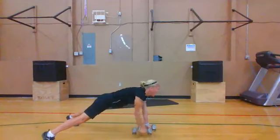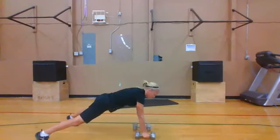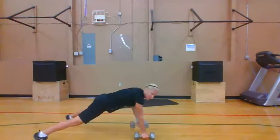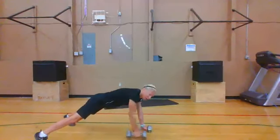Engaging that core at the same time here. Good work. Looking good. Use the back, not your arms, to do it. The arm is just a lever.